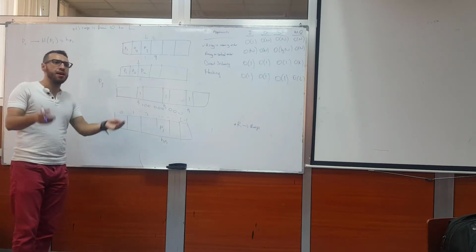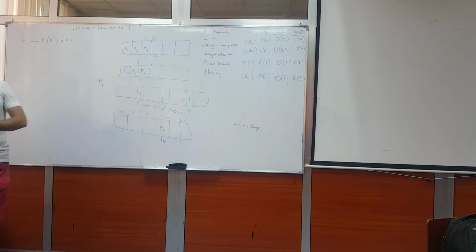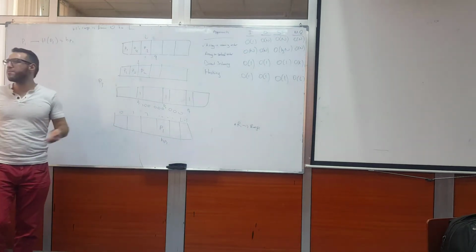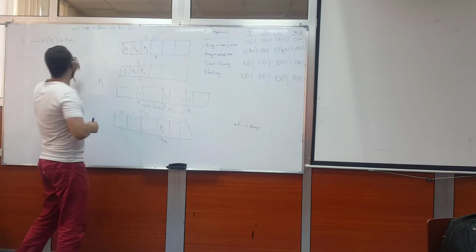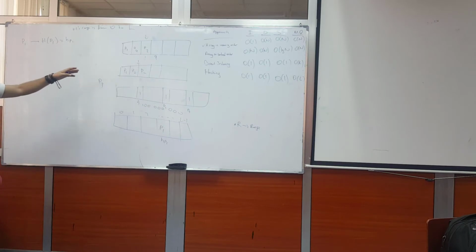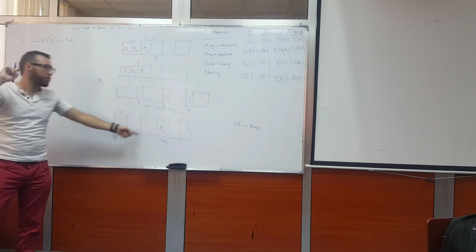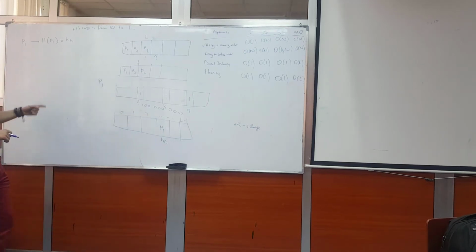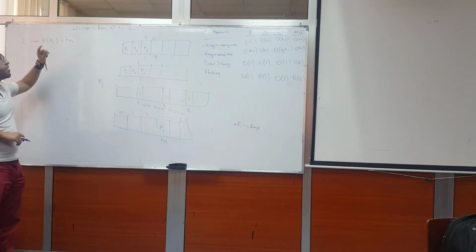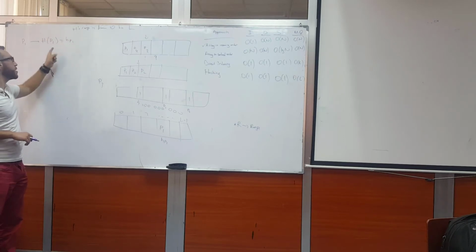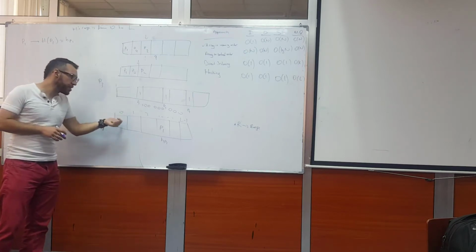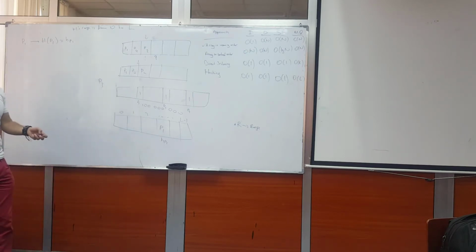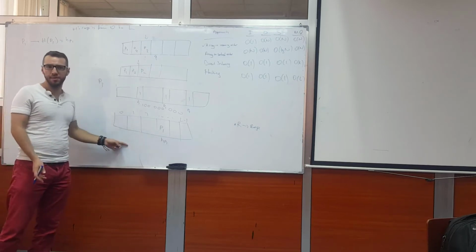If you get a very little array, you're going to have a lot of conflicts. If you get a very large array, you're not going to have conflicts, but you are going to be wasting some memory. So there is a trade-off when you are choosing L in comparison to R. R is the range of the values that come inside, like the phone numbers range in this example. And L is the length of our hashing array, plus the range of the hash function, because the hash function has to return something between 0 and L minus 1, so that I can make sure it's going to be in this array.